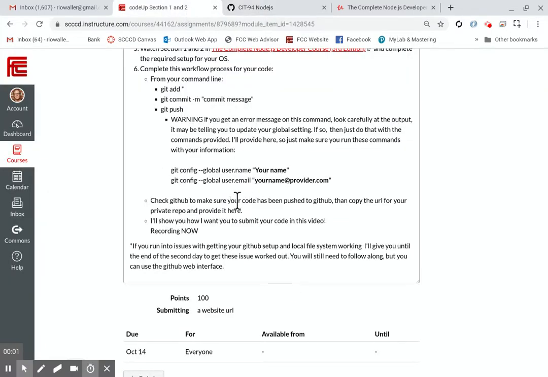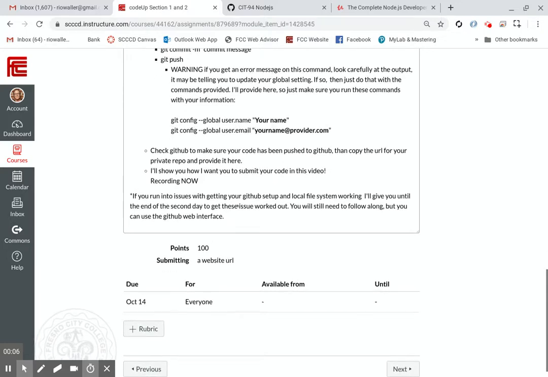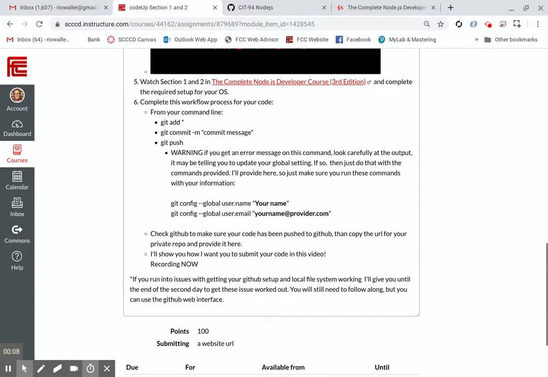All right, so for this last part, I'm going to give you a current video. What that means is a video for this specific semester, okay? If you run into any issues with your Git push, where you're pushing code into GitHub, then make sure you just copy and paste this code into your command line, putting in your name and whatever email address you used for your GitHub account. That should help you if you do run into that.